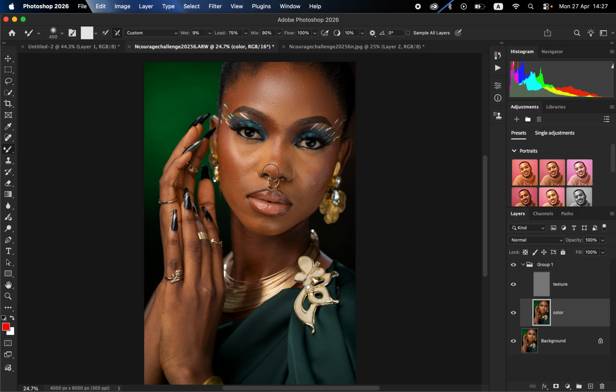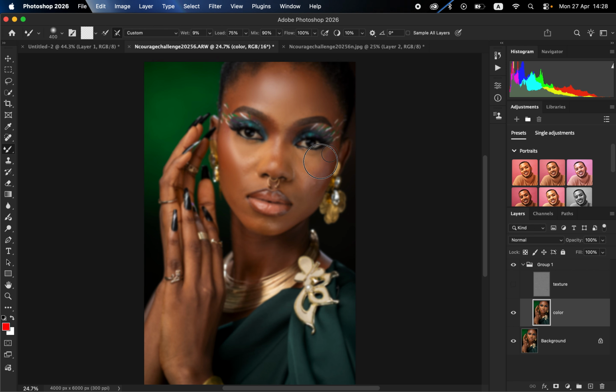So let's try it for the cheek area. You can see it is moving in this kind of up and down direction. So I'll just reduce the size of the mixer brush tool and brush in this direction, because the cheek is moving in this kind of direction. So blend right there, blend that area, and blend this highlight in this area. Then beneath the eye, I'll just follow this direction like that. So you have to do this for the rest of the areas that have skin like that.